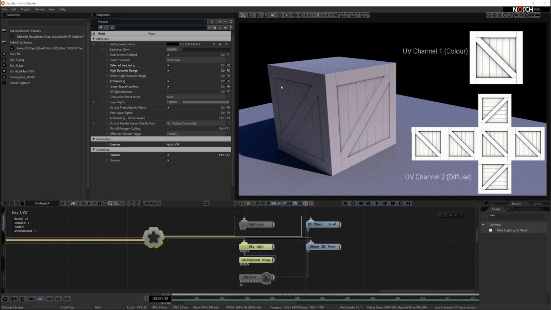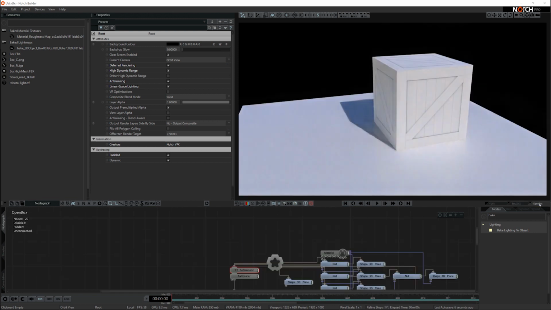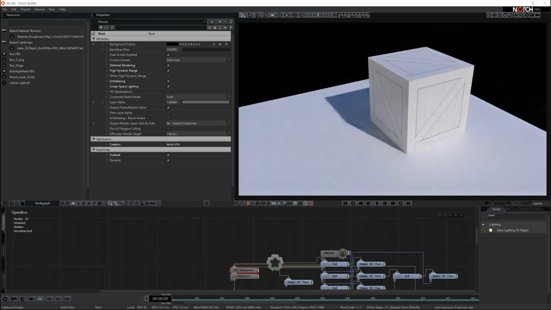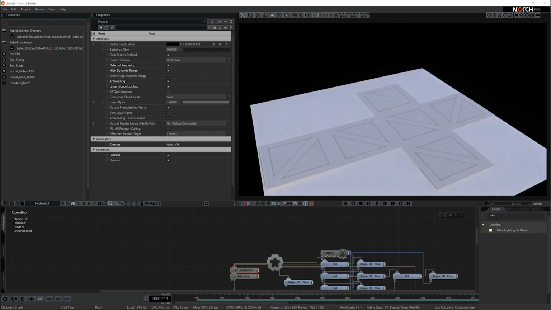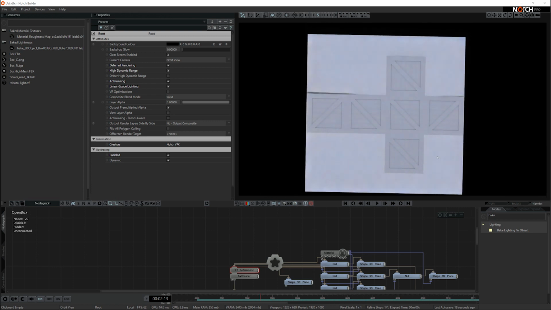Now, what do I mean by a unique UV? I'll show you an example here. So here is a box, and if you unfold it like this, you're essentially making all the polygons unique. And if this square represented the texture space, then each face of the box has its own place on the texture space. That means when you apply lighting to it, all the shadows will be in the right place, all the highlights will be in the right place, and they will have their own texture space.